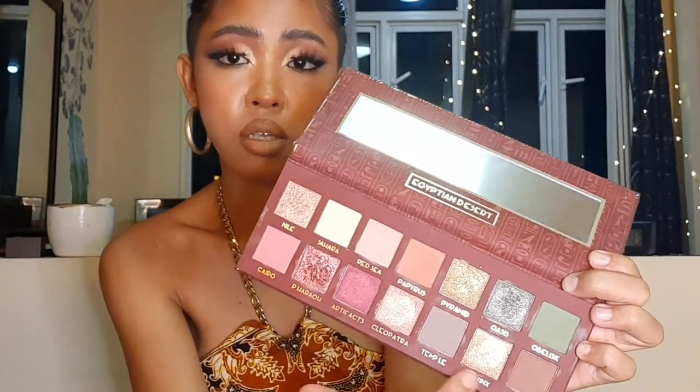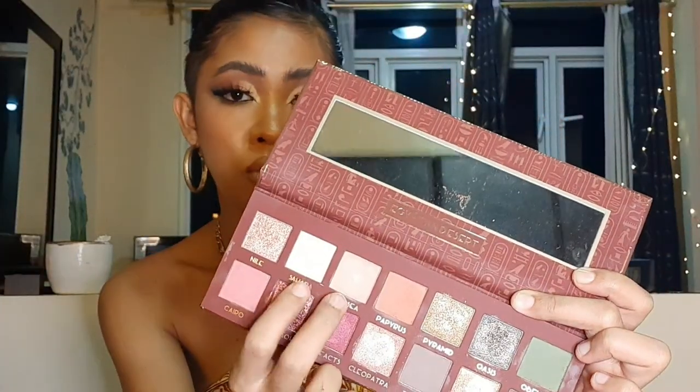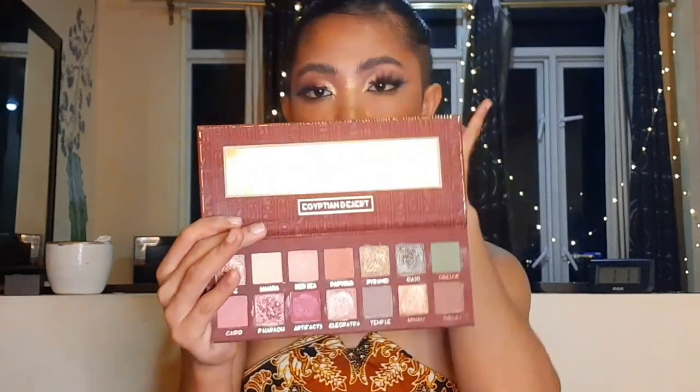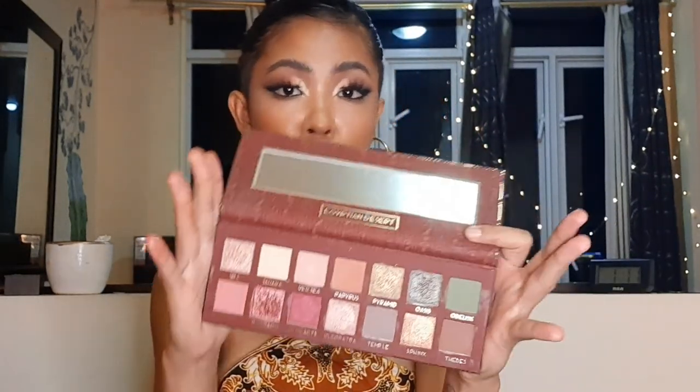The two lightest shades are already too light, so I just used them as highlights. Again, for a beginner makeup artist or just a makeup enthusiast, this palette is cute. But for me and other glam people out there, it falls a bit short. It has potential but it falls short. So Detail Cosmetics and other local brands out there — my advice is to invest in creating palettes that are more pigmented and have deeper shades.